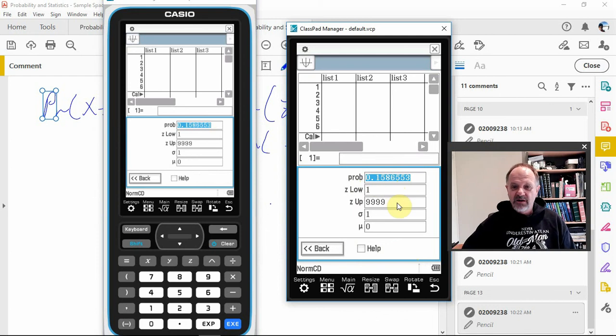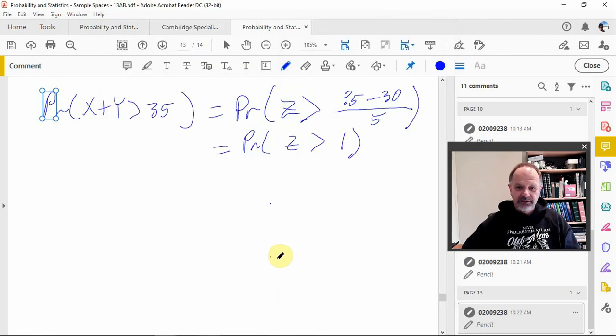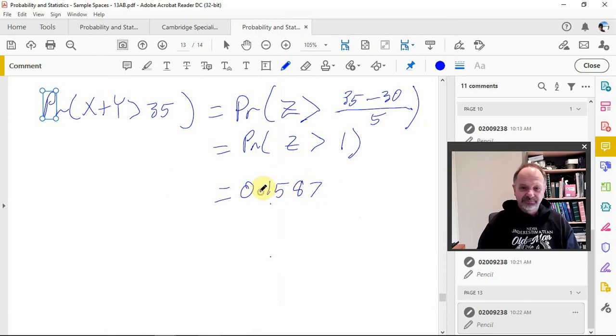Probability is 0.586553. And it's pretty usual that you would go to 4 decimal places in this. But also make sure you do look at the exam to see precisely how many. But 4 is pretty usual for VCAA over the years. All right, so the probability that Z is greater than 1, we've just figured that out, 0.1587. All right, so that's it. So that's the first bit, so 15A and 15B.